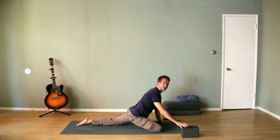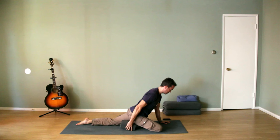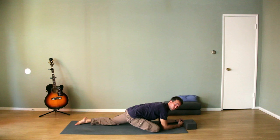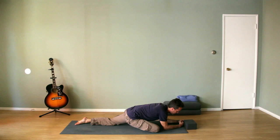If you have a block, you can always use the block underneath your right sit bone if you want. Or you can put that underneath the forehead. And then turn the outer left hip down towards the ground. And just start to come down to your own degree. So maybe you come down onto your forearms. Maybe you lay all the way down onto your belly. Just wherever it feels right. And then just get situated.